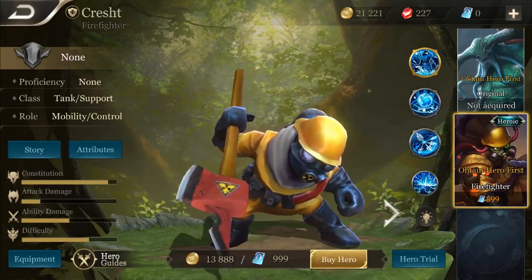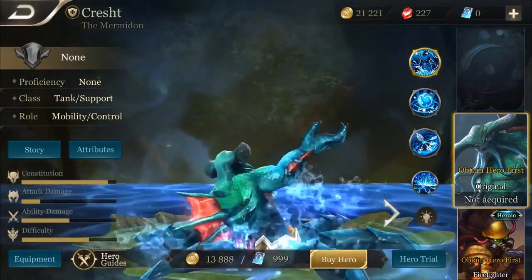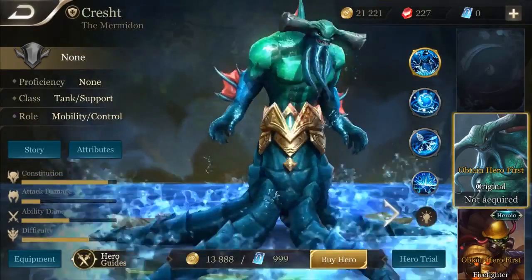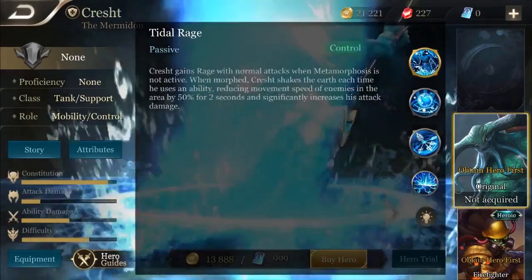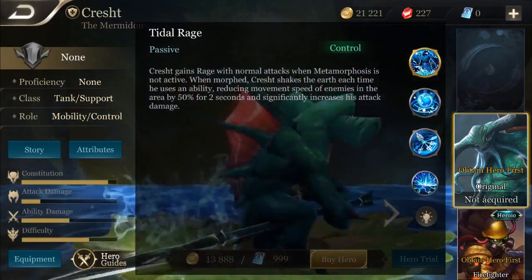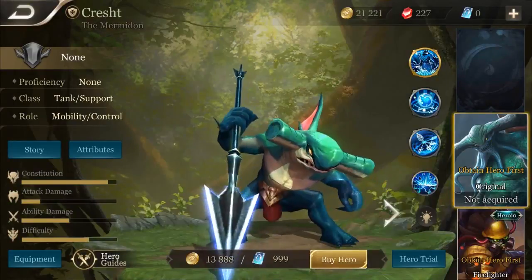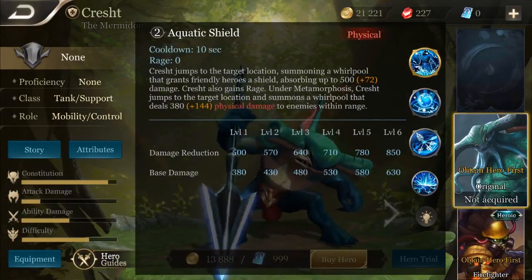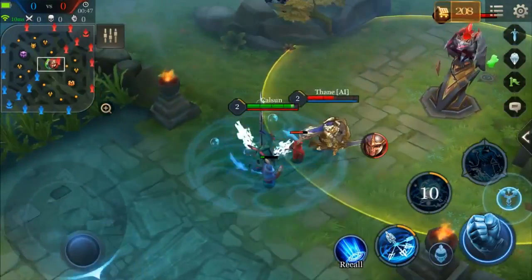Alright guys, now that we've gone into our Metamorphosis, or our ultimate stage, we will be doing a different set of abilities, starting with the passive Tidal Rage. Cresht shakes the earth each time he uses an ability, reducing movement speed of enemies and gaining attack damage. Ability 1, Typhoon: Cresht summons a Geyser that deals a bunch of damage in an AoE area. And ability 2: Cresht jumps to the target location and summons a Whirlpool that deals a bunch of damage in an AoE area. And now we're going to move on to Cresht's pros and cons.